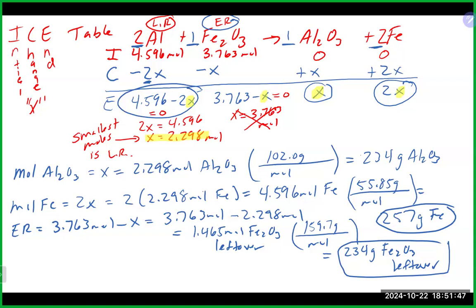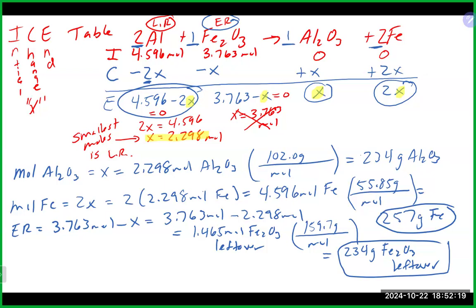So the benefit of this ice table approach when you're doing limiting reagent problems, which is pretty much the only time you should probably use it. If it's a basic stoichiometry problem, you should just do the 4 steps like we talked about. But the benefit of this is you very quickly get pretty much the answer to any question that's going to be asked of you in a matter probably of minutes. You'll be able to get that without having to go back and figure out what calculation you need to do to find your excess reagent. And maybe less room for error as well.